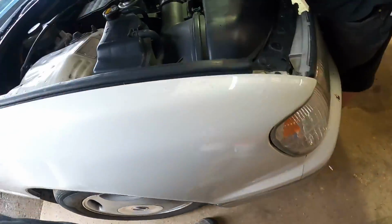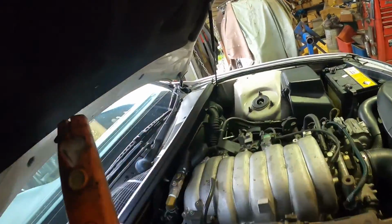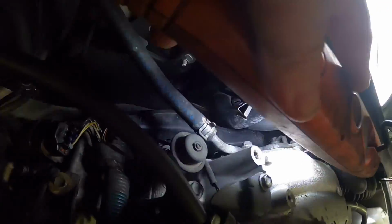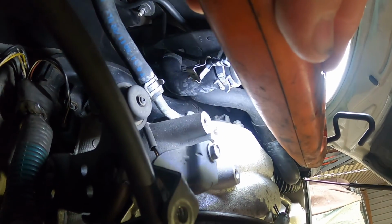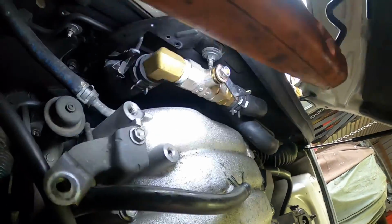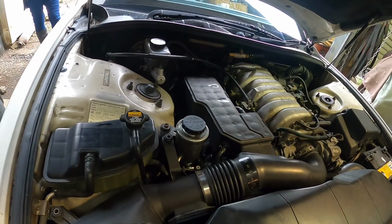There's a sucky noise over here. Do you want to? Yeah, I'll start it. You look. Oh look, you've got the camera. Yep, it's in the up position. It's still in the up position. It hasn't moved. It hasn't moved, Jace. There's something wrong. The intake manifold needs to come off as well.